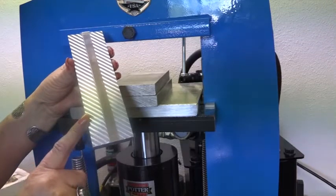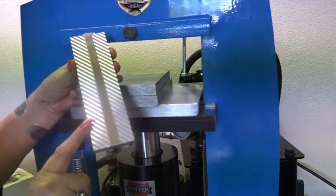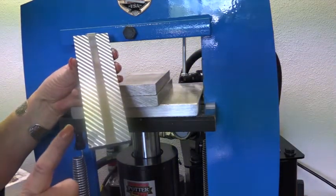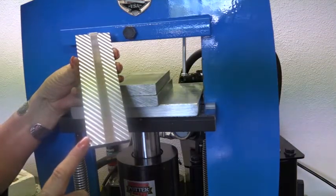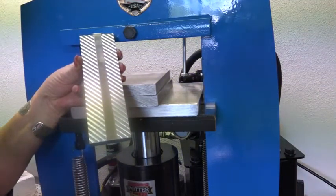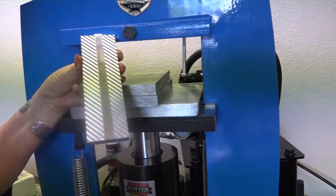Okay, this particular pattern plate is one of my favorite. What I'm going to do with this one here is, you see, I cut a fine strip of sterling silver. I'm going to put this in the hydraulic press with a little thicker urethane. That's what we sold in the very beginning with these pattern plates. So I just want to show you that that does work and it works beautifully. So let's get started.